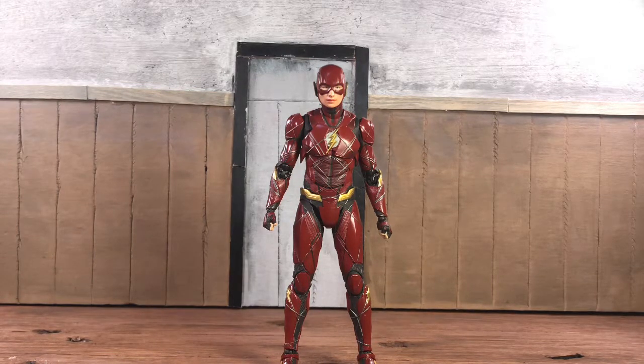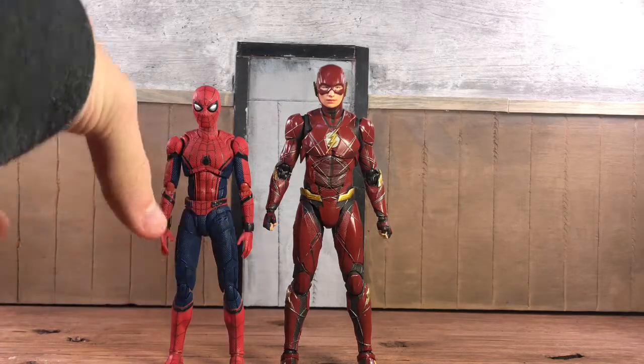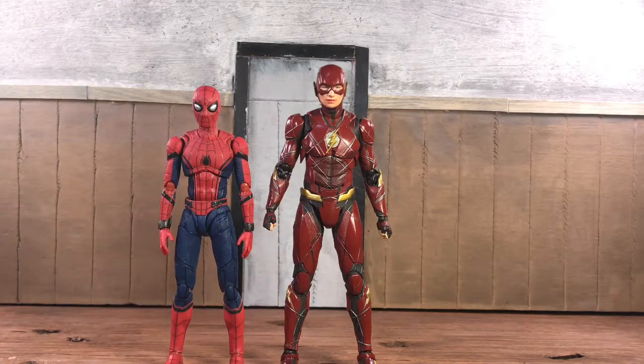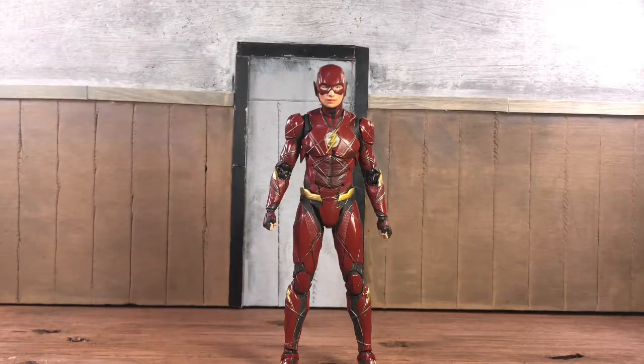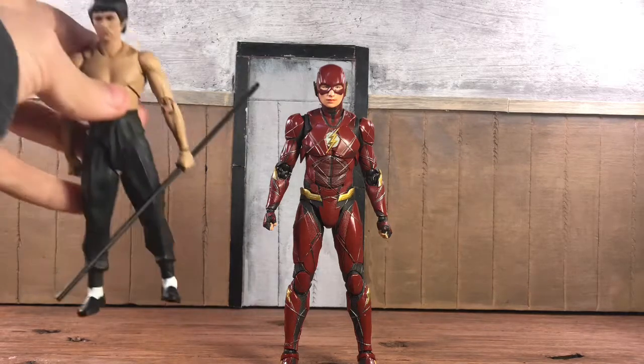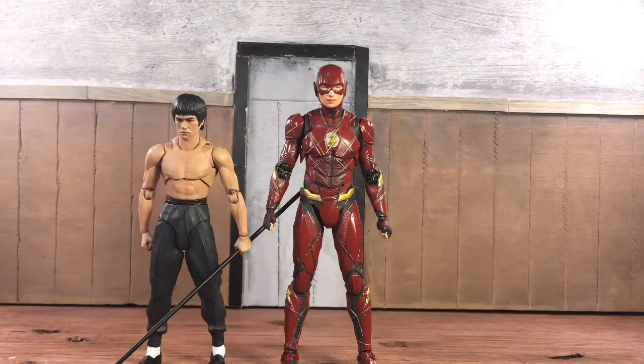Then here he is next to another fighting body, SH Figuarts Spider-Man, who he is significantly taller than. The Spider-Man figure is really tiny. I remember when I opened him, I was really surprised with how small he was. Then, here he is next to the SH Figuarts Bruce Lee, who is insanely short compared to him. Maybe a little bit too short.